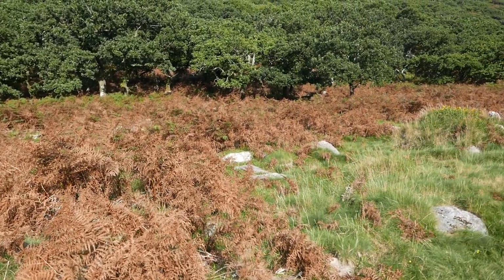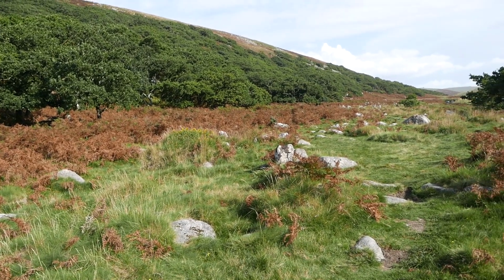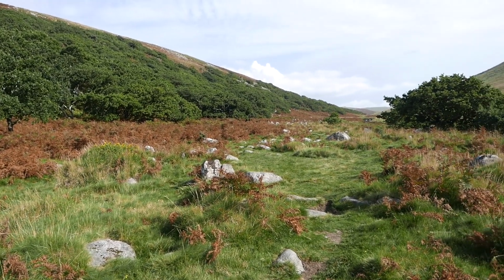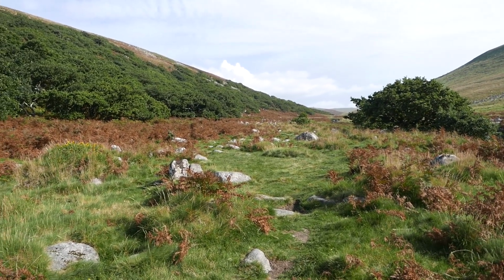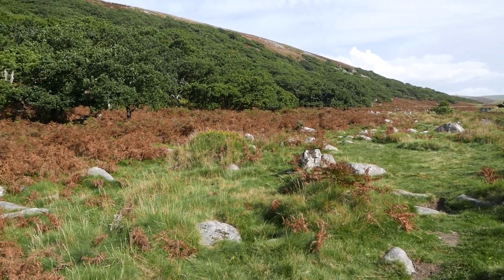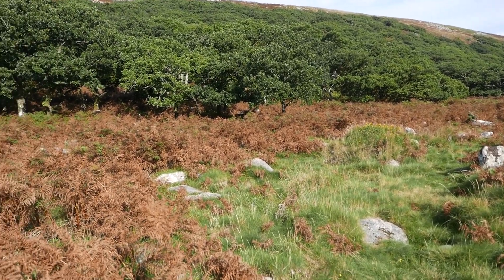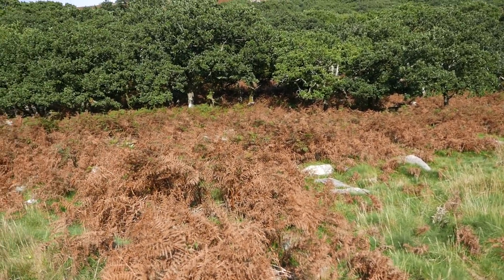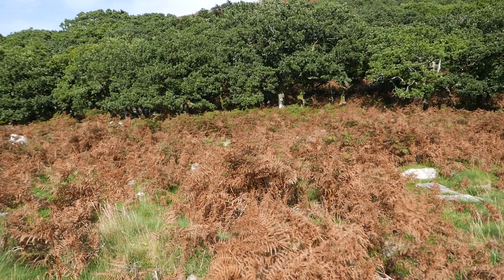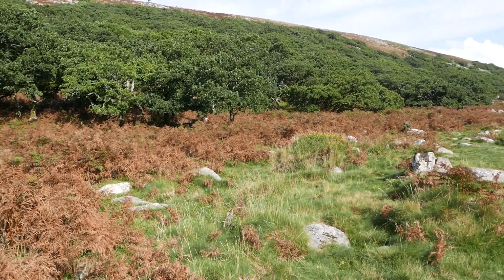Looking up through the valley here and seeing this bracken, you notice one thing: it's died off quite a bit since the last time I was up, which is only what, 2 weeks ago. But I'm pretty sure this has gone a bit earlier than usual as well, because I've been up here at the end of September before and it's not even been as bad as this. So unless we're getting an early autumn or a hard winter, I don't know, but I wouldn't be surprised.